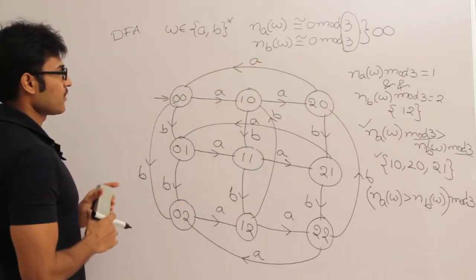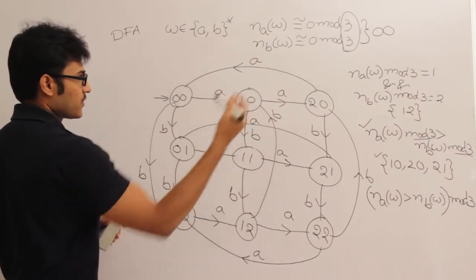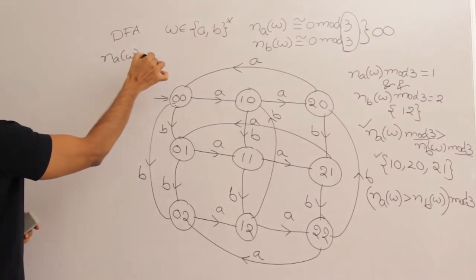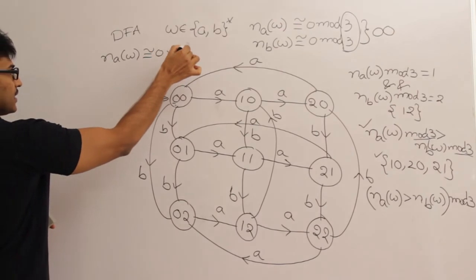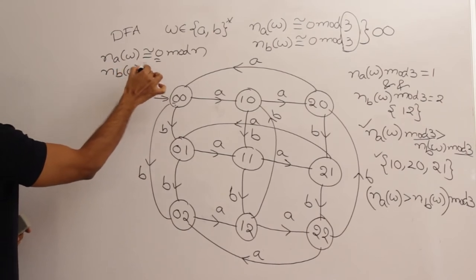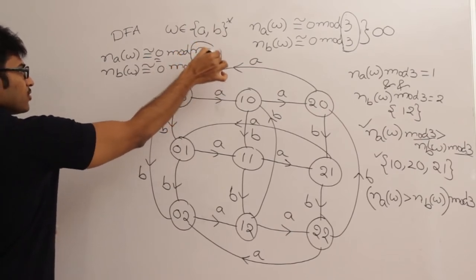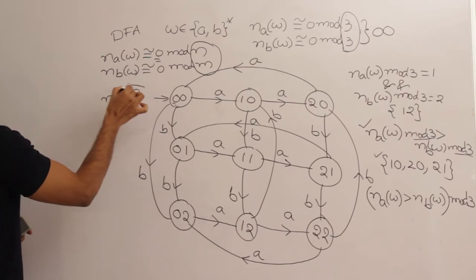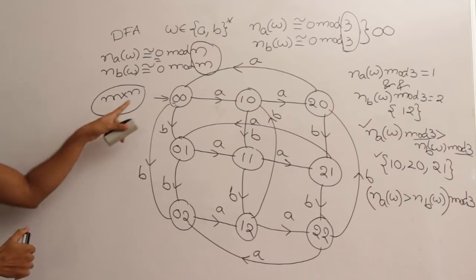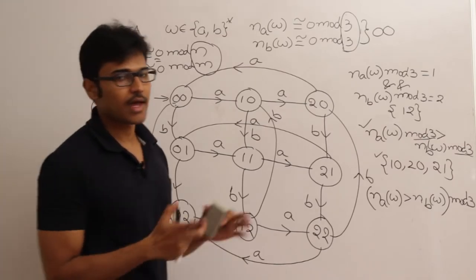Just draw the diagram using the number of states, label the states according to the number of A's and the number of B's, and then choose the correct state using the question. If the question is, let us say, the number of A's is congruent to 0 mod n, in fact it can be any number, and the number of B's in W is congruent to 0 mod m, then the number of states in the automaton is going to be m times n. This is the minimum number of states in a finite automaton which counts the number of A's mod n and the number of B's mod m. So you can extend this question to any level using your imagination. I am going to stop it here.